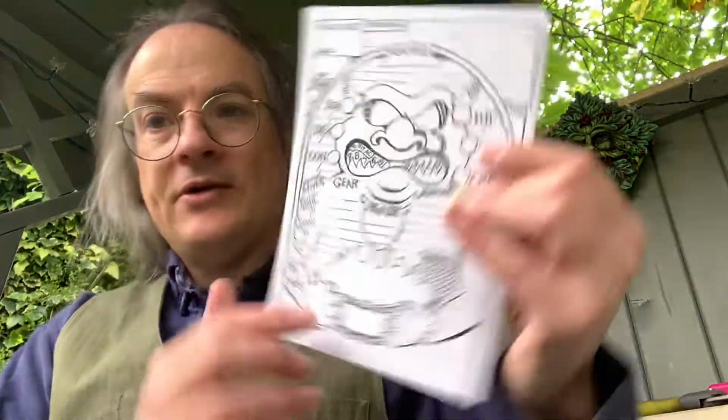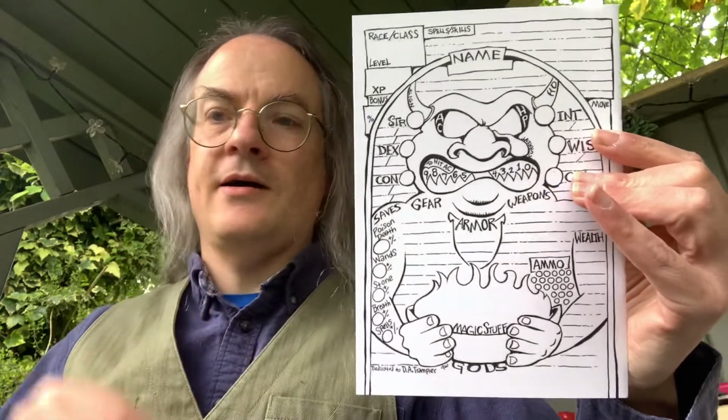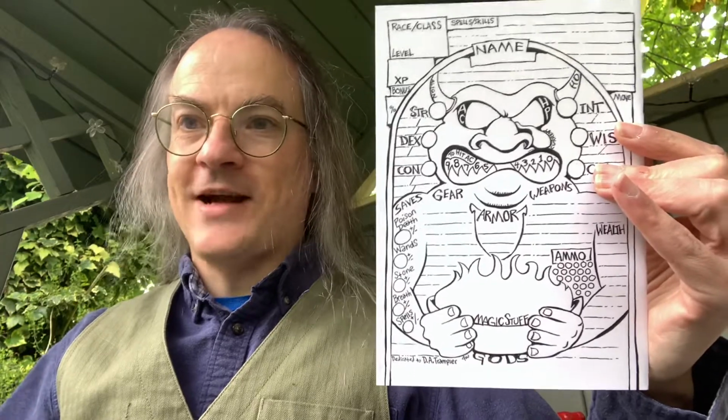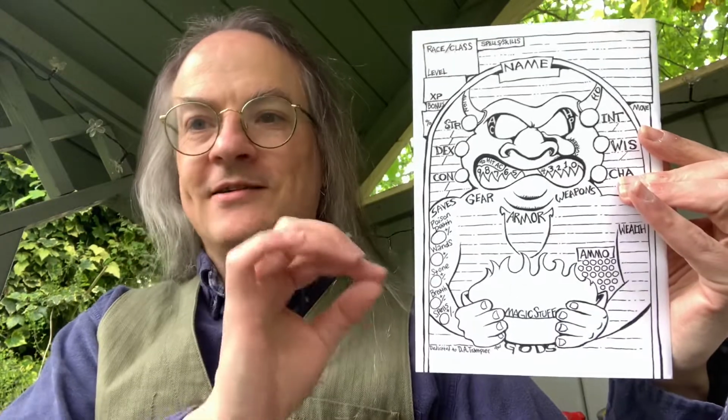It's slightly tongue-in-cheek. The style you can see on the back there is like a character sheet, which echoes the demon being looted on the front cover of the player's handbook for Advanced Dungeons and Dragons. This essentially is that demon statue done as a player character sheet, and he not only writes this fanzine, he draws it.